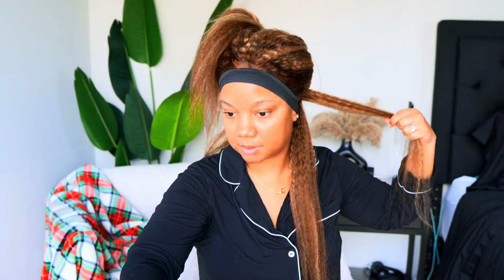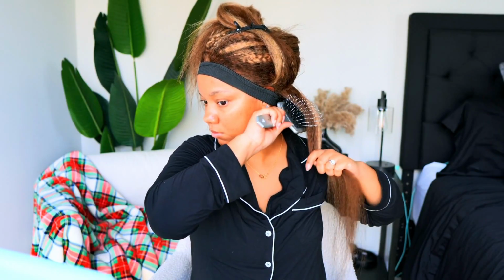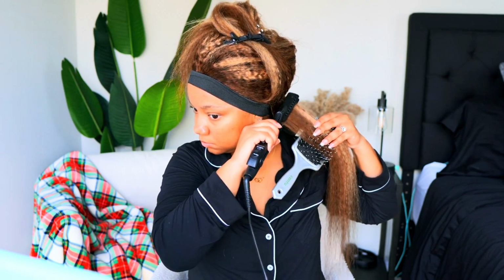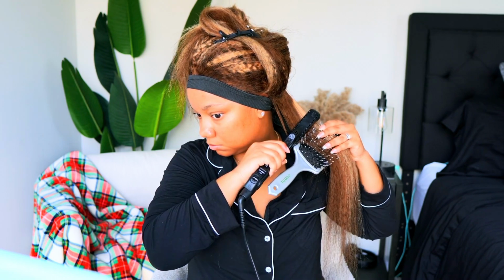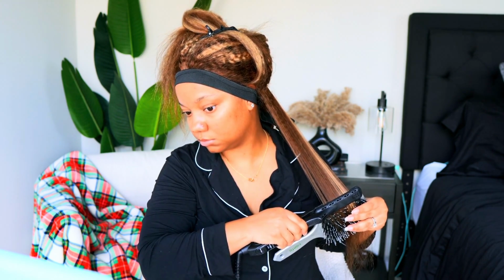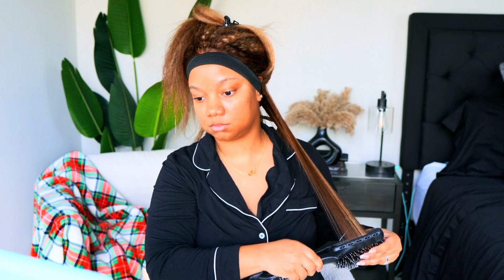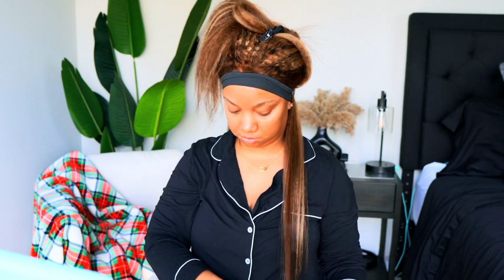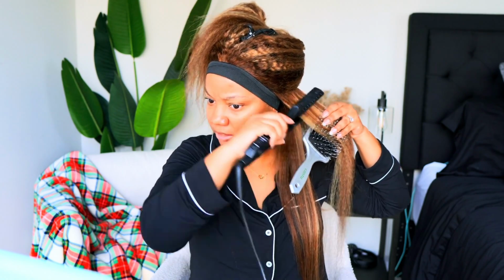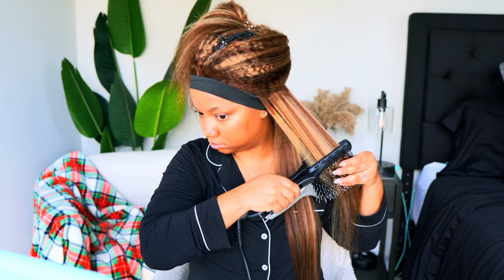All right, you guys, so next I'm gonna go in with my Croc flat iron and start to flat iron this hair, getting it nice and straight. I am using my Cantu paddle brush. I talk about this paddle brush all the time because it's so good for flat ironing and blow drying, especially when it comes to my wigs, because it's like a paddle brush with the normal hard plastic bristles, but it also has boar bristles inside of it as well. So you get a really smooth outcome using the Croc with this Cantu paddle brush.